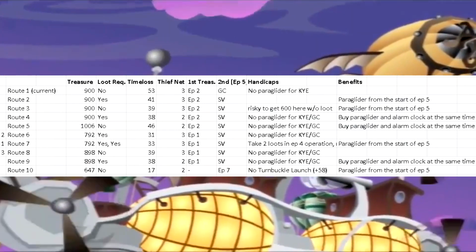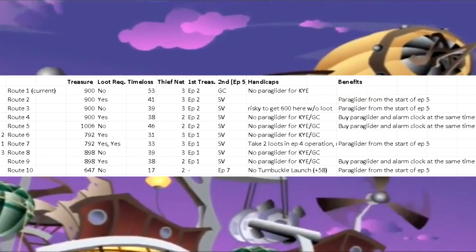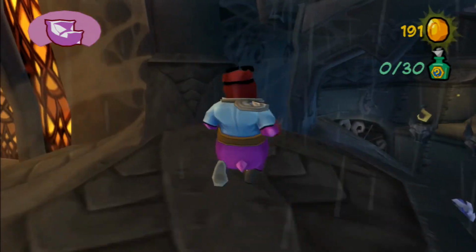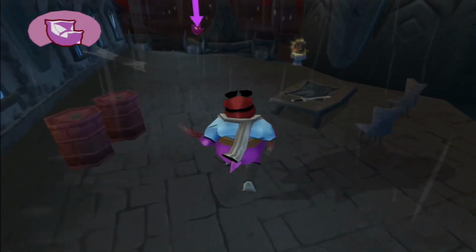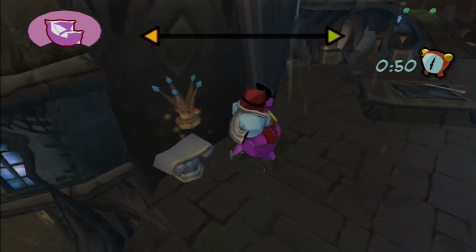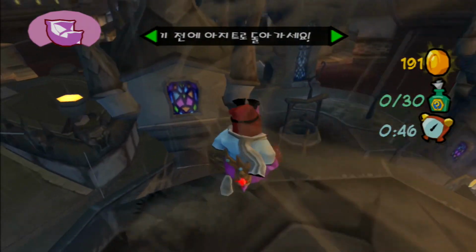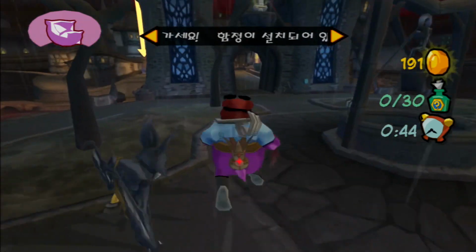Then there's Route 8 that takes the Jeweled Crown over the Crystal Vase, because you didn't get loot in episode 4 operation. This is basically the backup route for Route 6 and 7, and is basically as fast as the Burial Urn routes. So what gives?